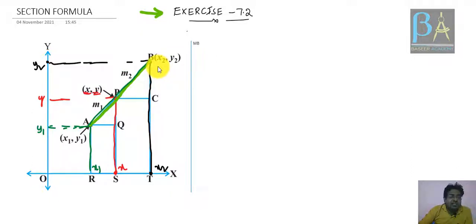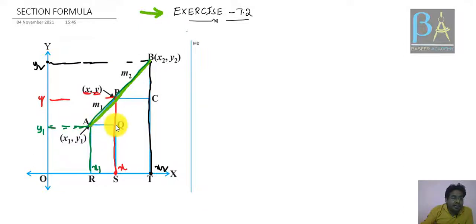The first thing that we do is we do a little bit of construction here. Let us say this is the x-axis OX, and then let us say this is a y-axis OY, and obviously they are meeting each other at a point O here. Now we draw a perpendicular from point A meeting the x-axis at a point R, and then we draw a perpendicular from point P meeting the x-axis at a point S, and then we draw a perpendicular from the point B meeting the x-axis at a point T, and then we draw a line segment passing through the point A.